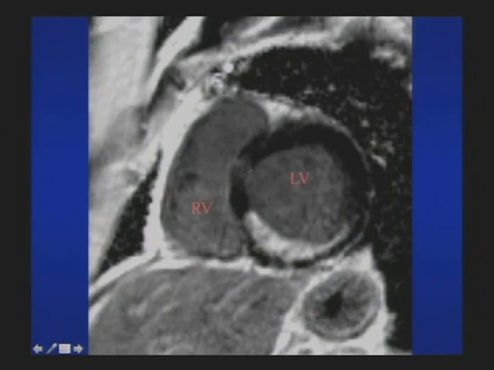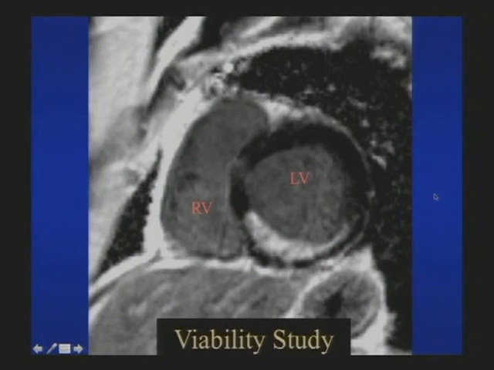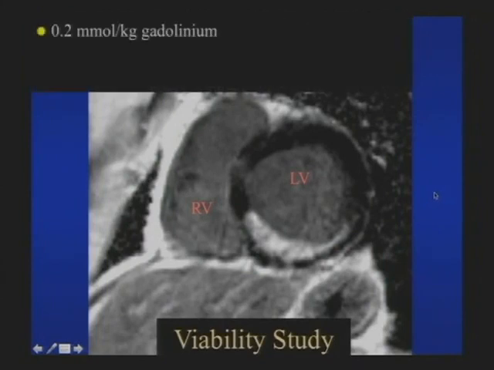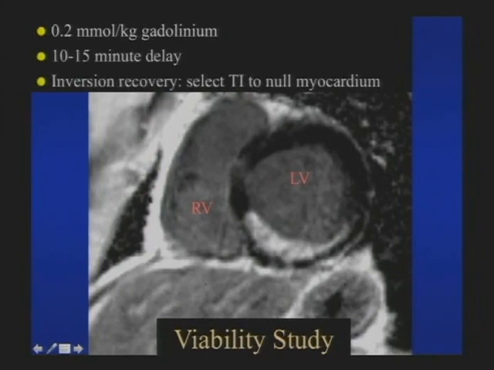Okay, so this is the donut view, like the nuclear medicine view, at left ventricle, right ventricle. So we're mainly looking at the left ventricle. This is what we call a viability study or a delayed enhancement study. We give them gadolinium. Actually, we don't give them that much anymore, but we give them gadolinium. We wait, and we do an inversion recovery time to intentionally make the myocardium dark. Just like you can do an inversion recovery sequence to make fat dark, you can do an inversion recovery sequence to make myocardium dark. So normal myocardium is dark.